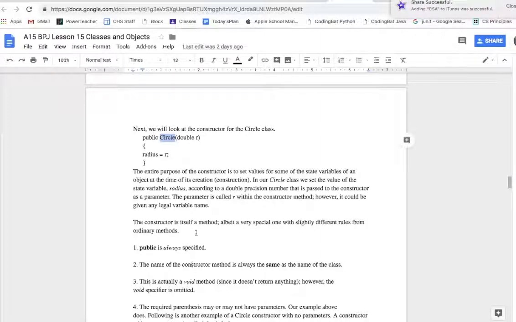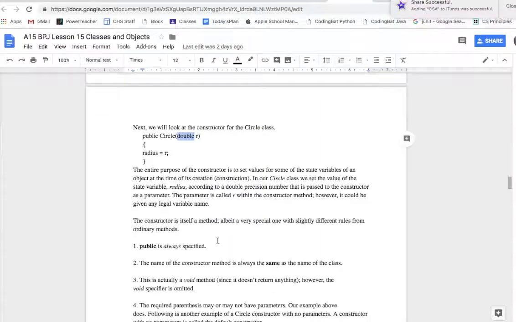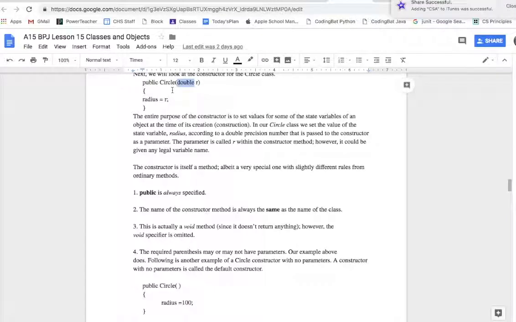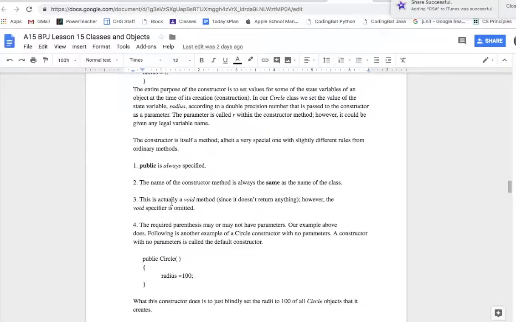That's not necessary. And then sometimes we'll have parameters, sometimes we don't. If the parentheses are empty, then it's just the generic circle. If you don't tell me what my radius is, I'll use whatever generic number we have. If you do say a number, then it'll be whatever number we say.